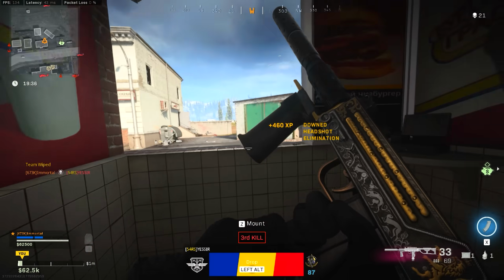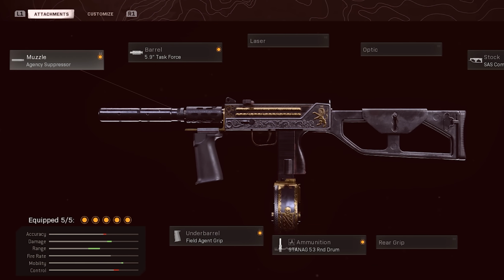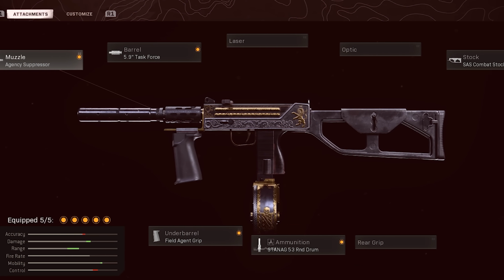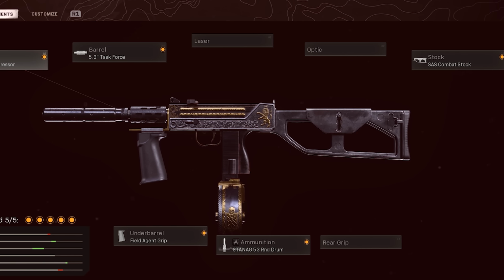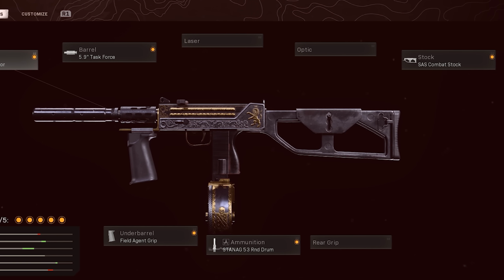And on it, I've got the agency suppressor, the task force barrel yet again, the field agent grip, the 53 round drum. Again, the fast mag is broken here, so we pretty much have to run that. Then I also have the combat stock on there too.